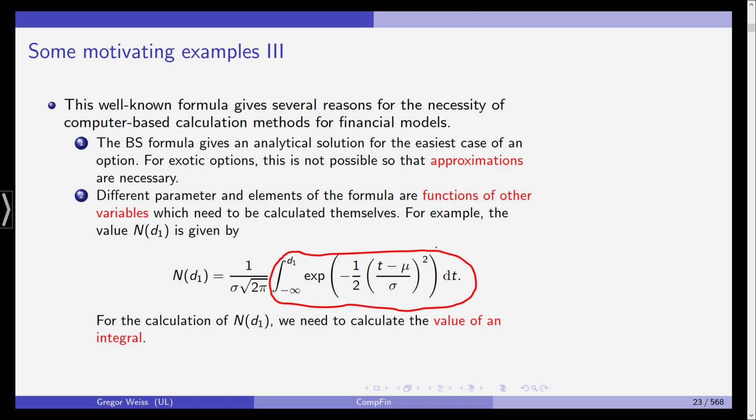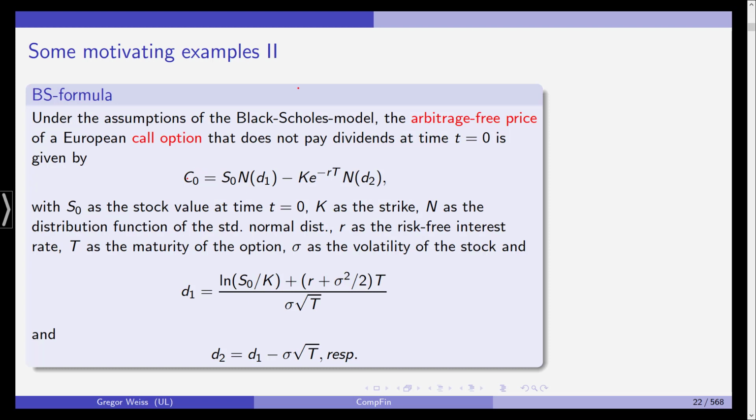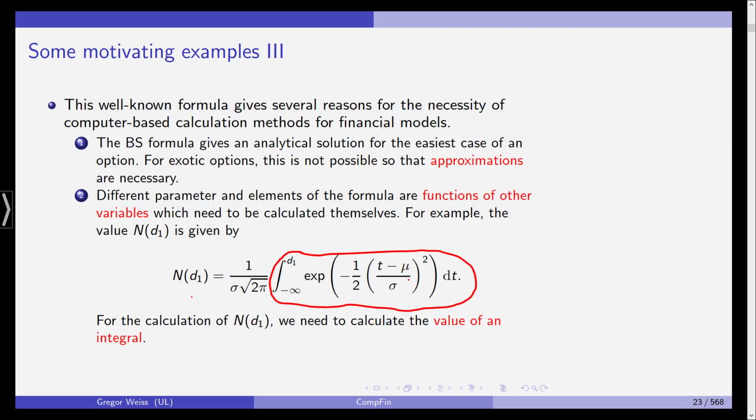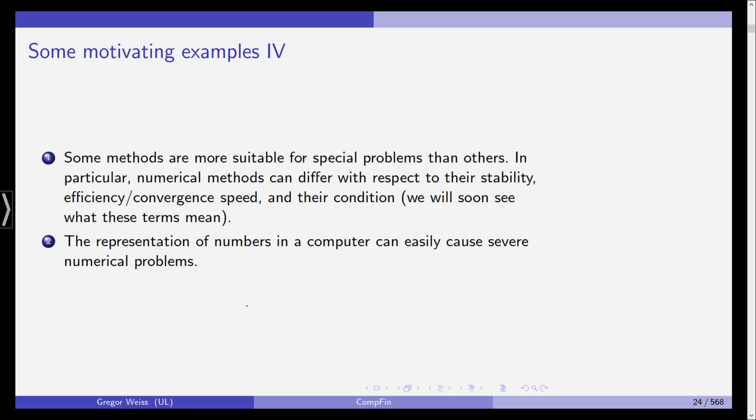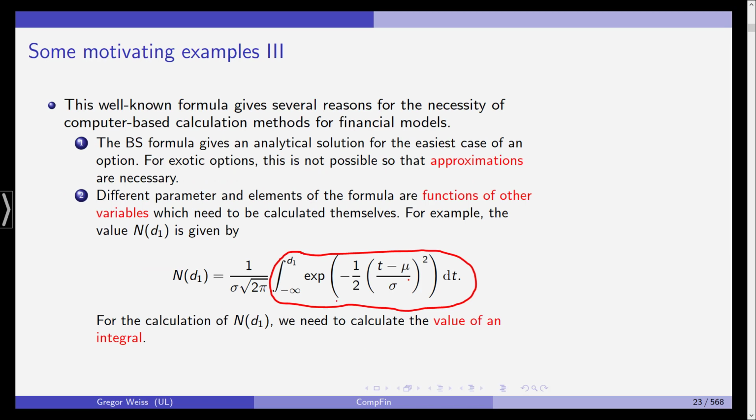So you need to calculate this value, this integral. Problem is, even though this is the analytical solution for C0, there is no analytical solution for N of d1. So you need to approximate this, and this is where some problems start. So to come back to this, you need numerical analysis to calculate this integral. That's a problem.